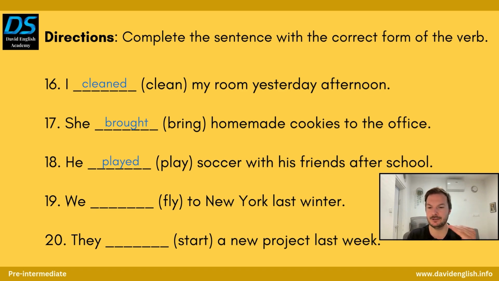Number 19, we fly to New York last winter. Last winter is a finished time. And we have fly, irregular verb. What do you think the answer is? We flew to New York last winter. Flew. Okay, we flew. 20. They start a new project last week. This is a regular verb. What do you think the answer is? They started a new project last week.